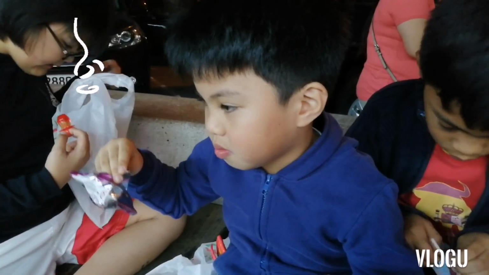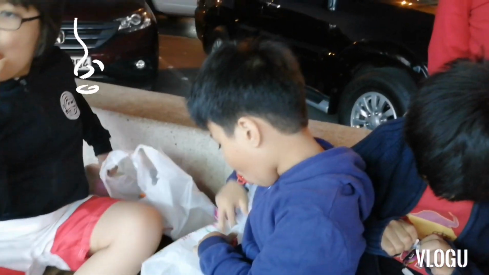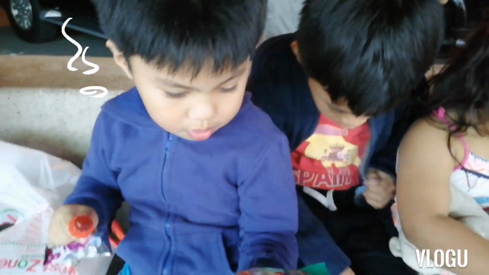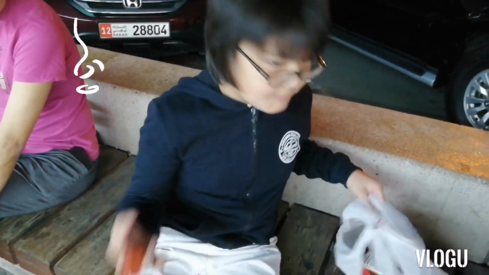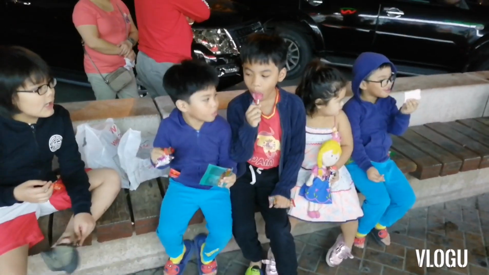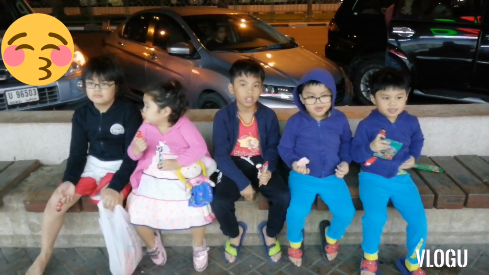What is that? A ring pop. And what else did you buy? What is that? A gummy candy. Look, it's one gummy. One gummy only. What about you, Ian? What did you buy? I buy ring pops and chips. Mm-hmm. So it's more than 2 dirhams. Mm-hmm. Bro, how did you get those lollipops?